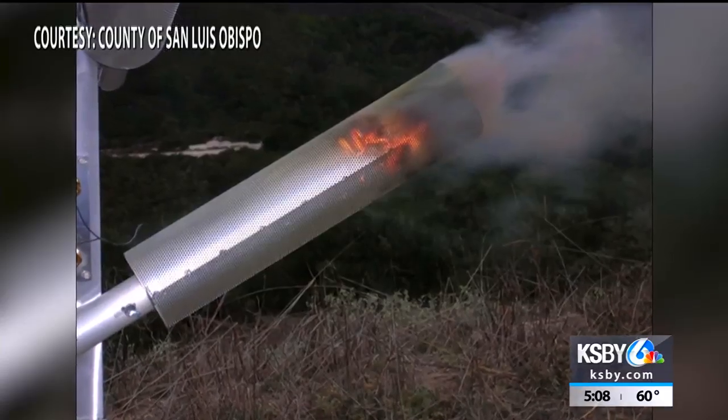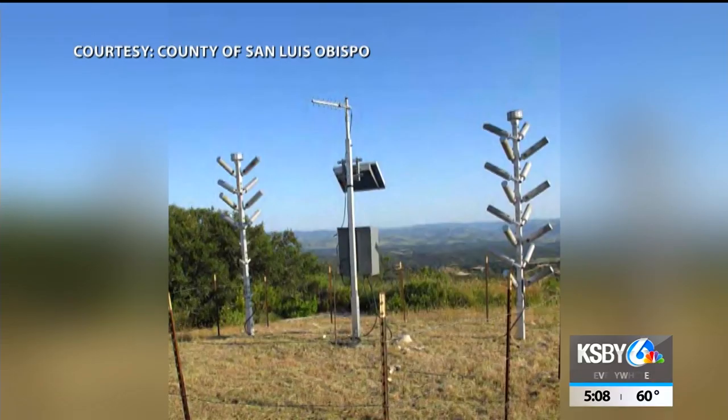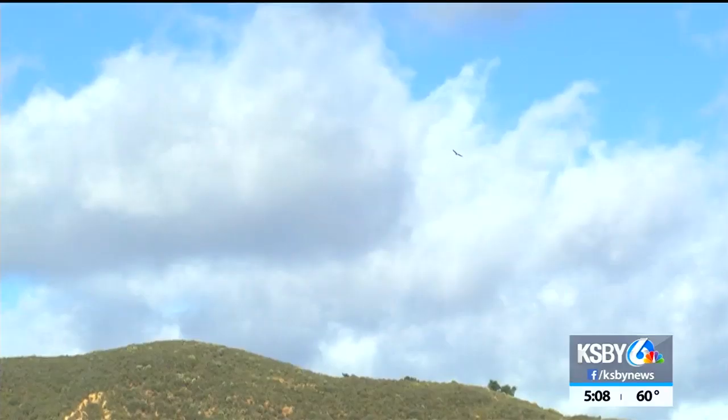There is a concern the seeding agent, silver iodide, is toxic in large amounts. But studies show there is no significant environmental impact with the amount used for cloud seeding. So when it goes back into the environment, after it's done its job, it would essentially look like a tiny dust particle or a sand particle. Even if a fish were to ingest it, it would just pass it through unharmed.